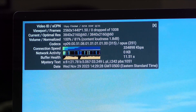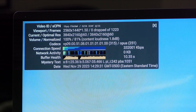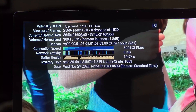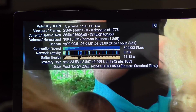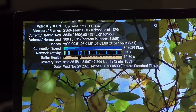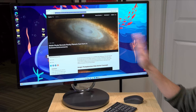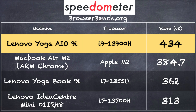A little bit earlier, I also played a 4K 60 frames per second video off of my YouTube channel — it played back perfectly with no dropped frames. So all is good not only for browsing the web, but also consuming media. The screen on this is big enough that it could almost double as a TV in a dorm room or a small apartment, because you do have essentially 32 inches here. And on the BrowserBench.org Speedometer benchmark test, we got a high score of 434.